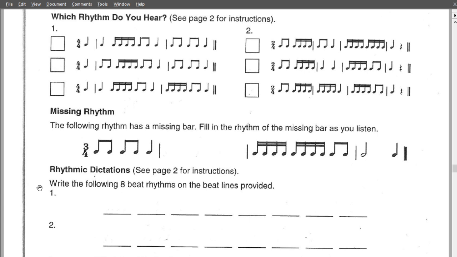I'll play that a third time. We'll have 5 playings all up. Here is your third playing. 1, 2, 3, 4.